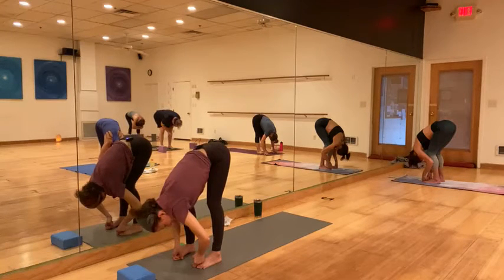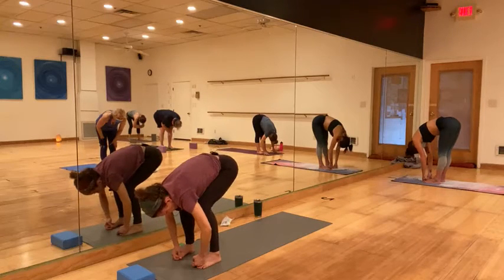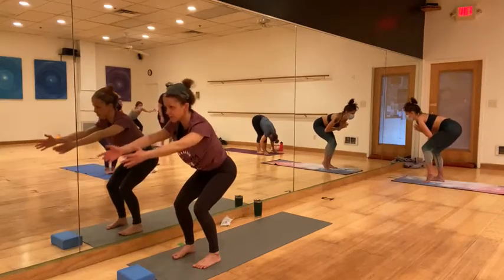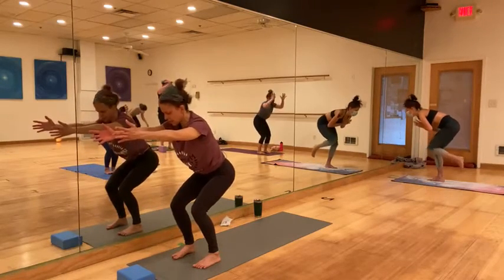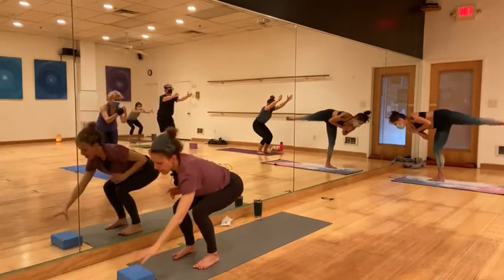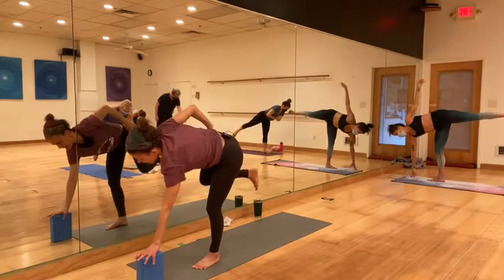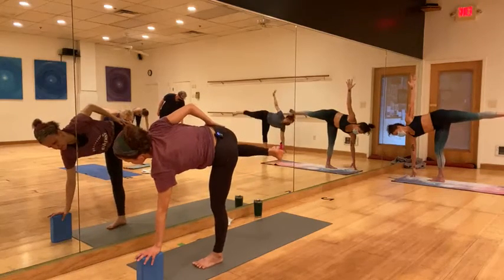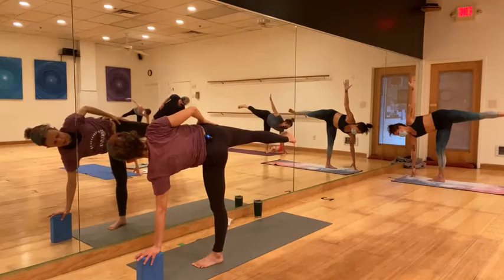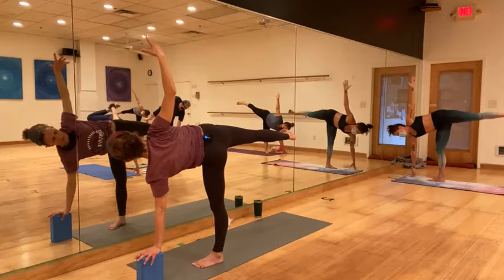I'm going to try to open the hip in the other direction now. First, coming into a chair pose as you sink down into your hips. Open up through the heart for three, two, one. Then taking your way back into your left leg and opening the hip through to stack your right hip on top. For Ardha Chandrasana, half moon.